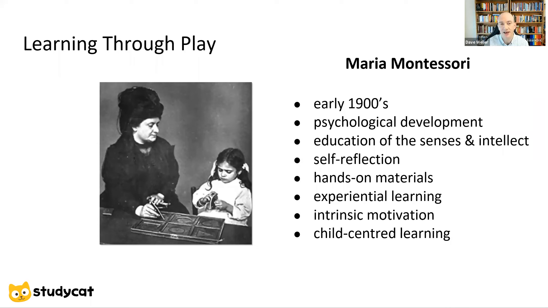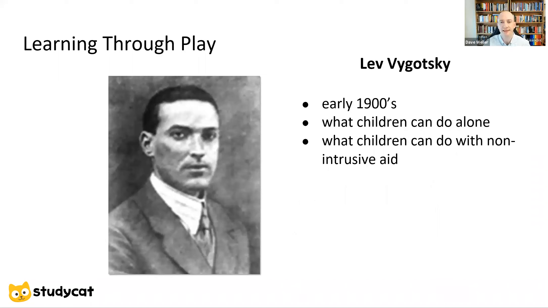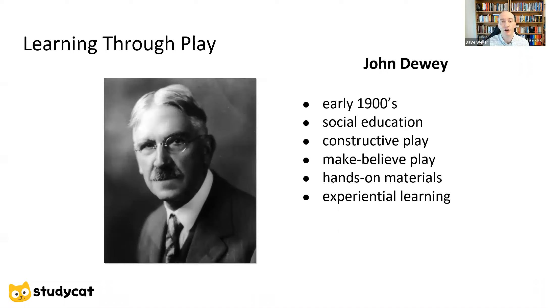Around the same time that Maria Montessori was practising her method, Lev Vygotsky was also active in putting forward some educational ideas — probably most well known for his concept called the zone of proximal development. What that really is, is what a child can do on their own versus what they can do with support, or the help of a more knowledgeable other, which usually is a teacher or a parent, but could also be a book or even an app. Around the same time in America, we had John Dewey, who was active in the early 1900s — a philosopher and educational reformer and a passionate believer in democracy, who especially believed that education is social and interactive, with concepts like make-believe play, using imagination, and experiential learning.